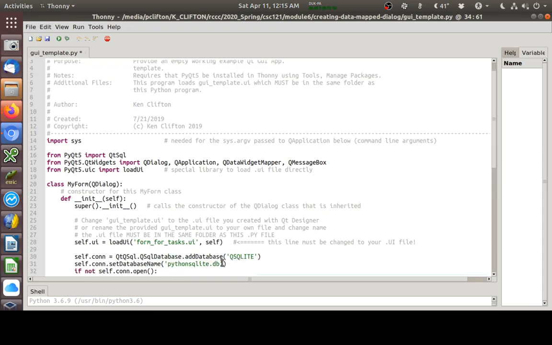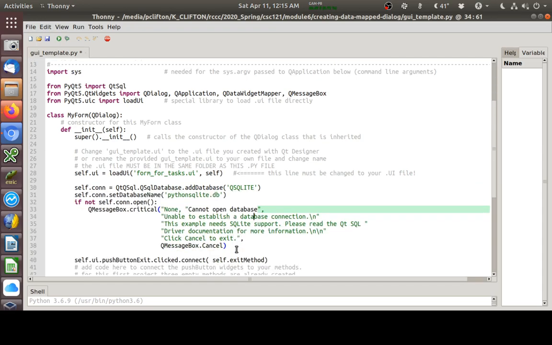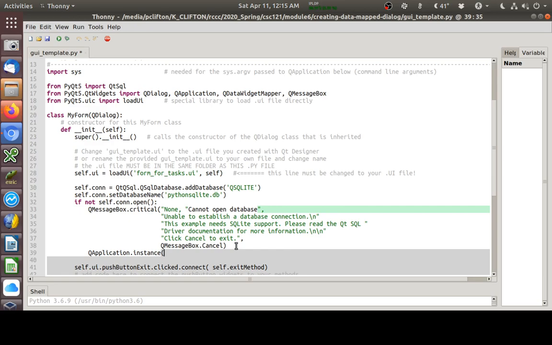All right, and if that happens, then we're going to need to end the application. Q application instance quit. That exits the program and nothing else happens.